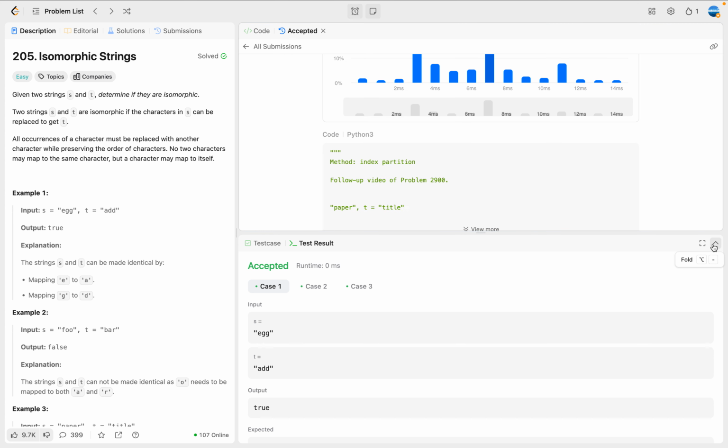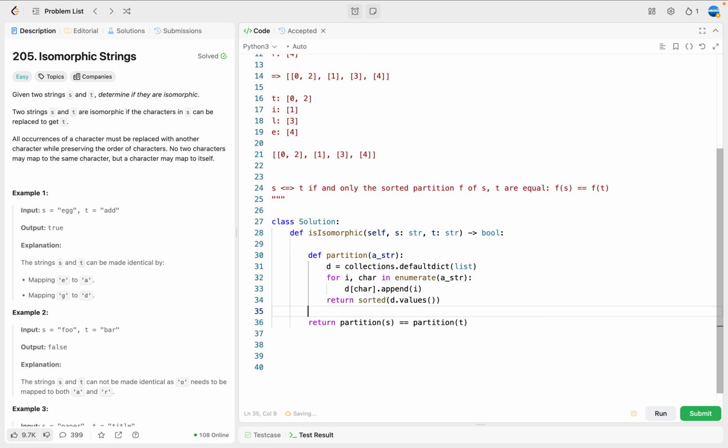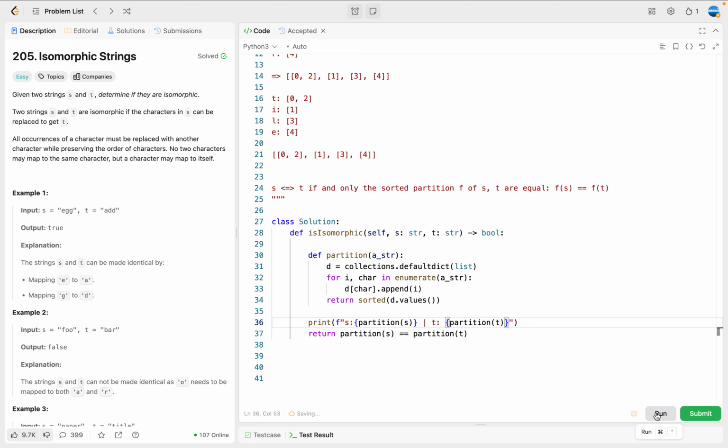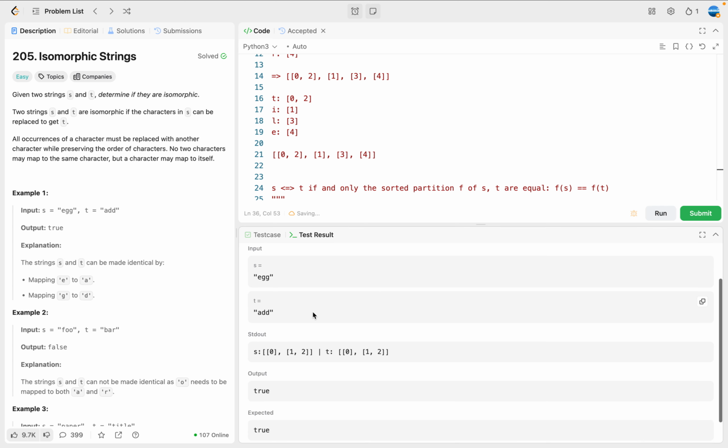Now what we want to do is to make some prints to see. Let's print the partition of S, and let me call it again for T, so you get the partition of T. For the first example, you look at the partition.